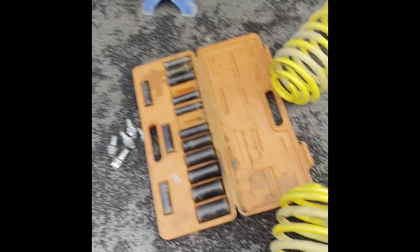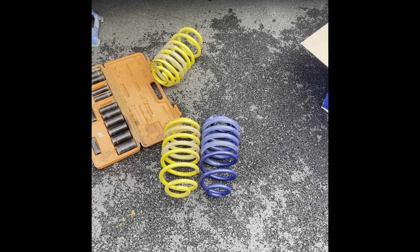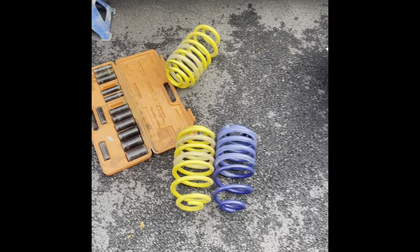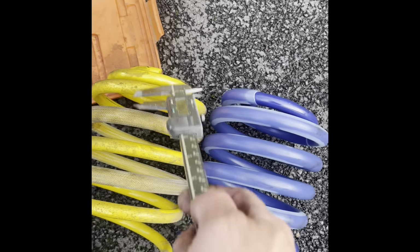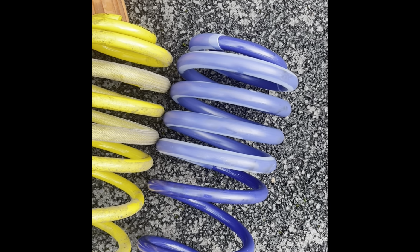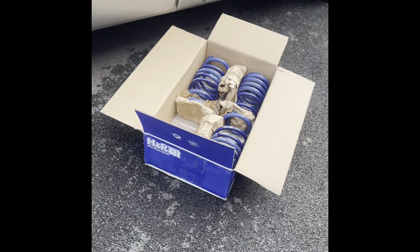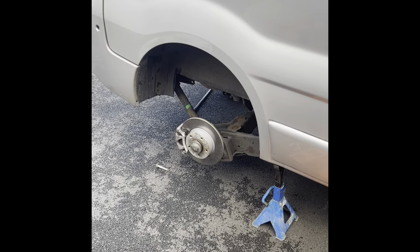So I don't know. It could be different material, different metal. You know, not compress as much, but I've got a feeling they're going to, the little gap here, they're just going to compress just like this garbage. So what do I do? Well, I think I'm just going to throw them in and see what happens. Because I don't think I can return them anyway. Oh well.